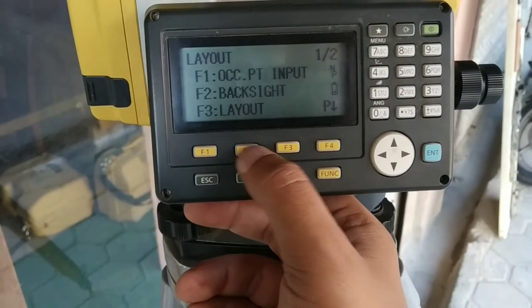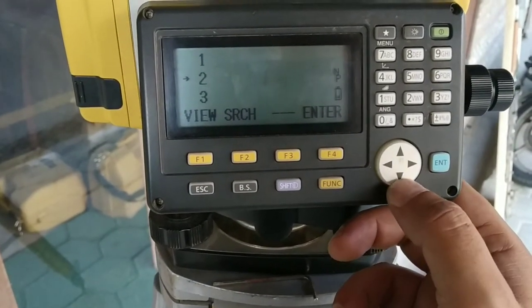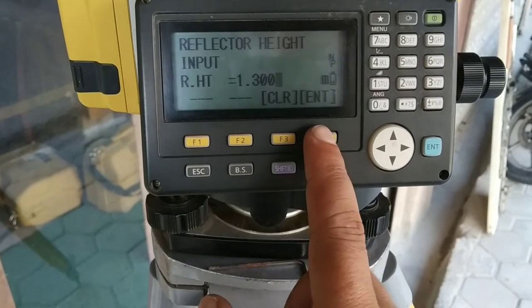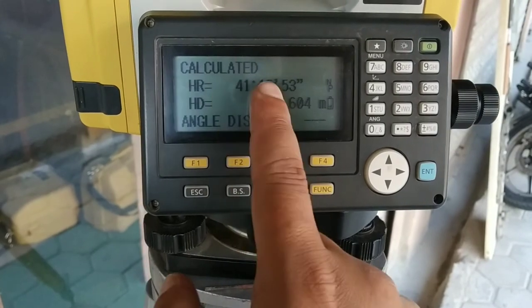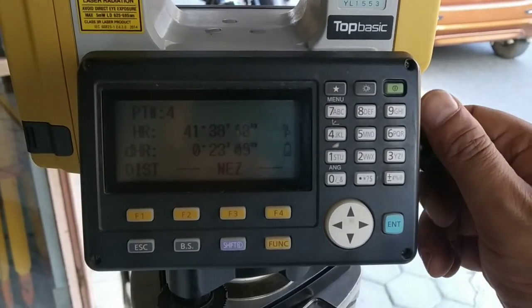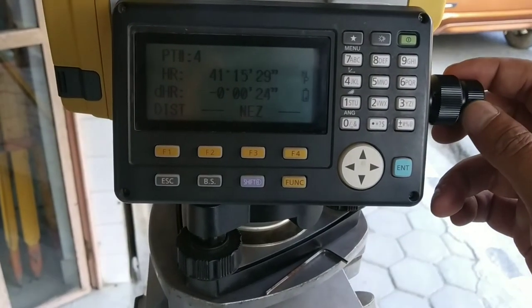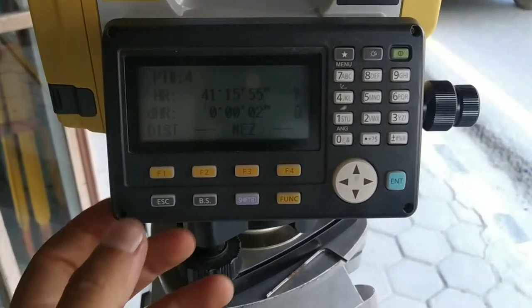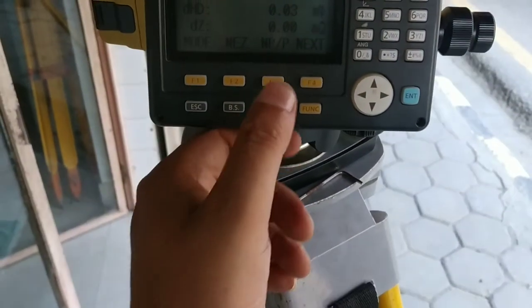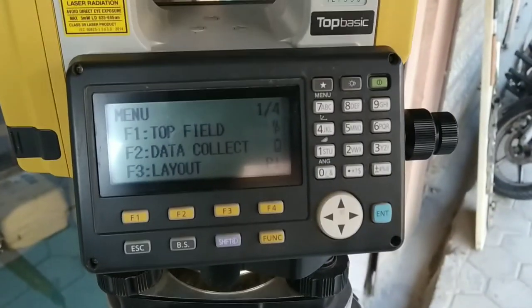I'll again go to layout and I'll go for my previously recorded data. I'll select enter. Yes, I want to take out this point. You can see distance and angle are shown. I'll go to angle and set angle to tentative 0, and then I'll go to distance. First I'll set angle to tentative 0, and then by pacing or by measuring with tape I'll go to the tentative required distance and then measure that point. Now you can see my point is tentatively accurate to the required point. Now again I can go to the next point like this. Like this you can do stake out as well.